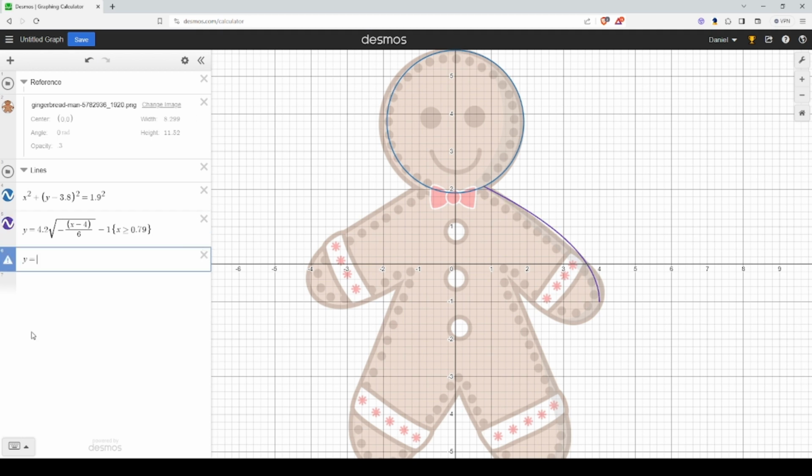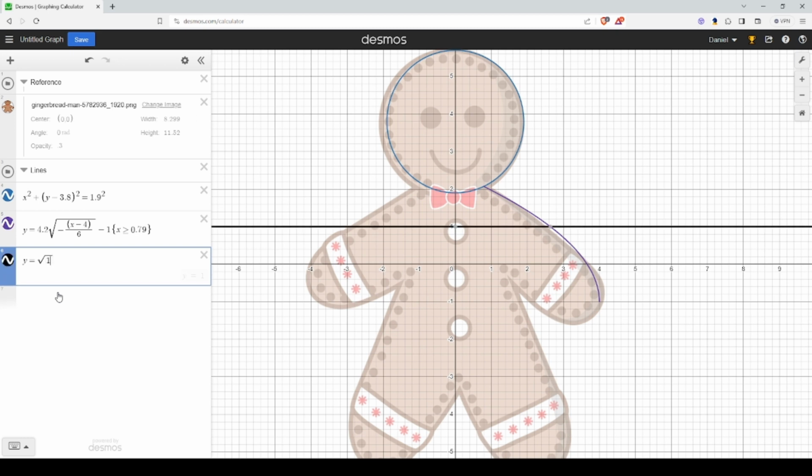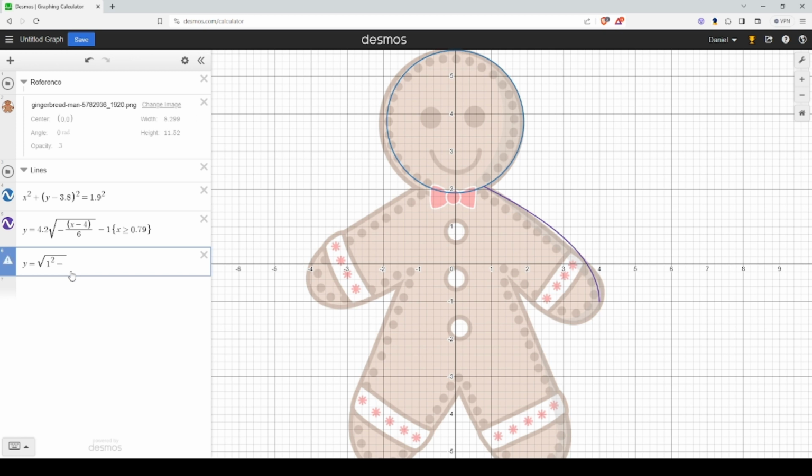Normally we solve for the y in a circle equation, and so that would be the square root of the radius squared minus x squared, and we want the bottom half of this. So we want everything on the negative solution of a square root.